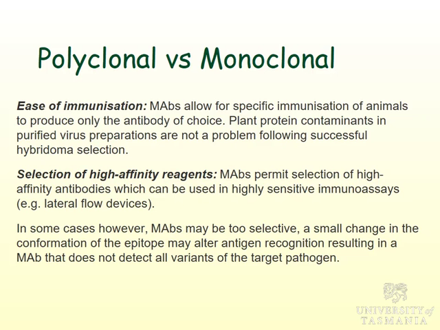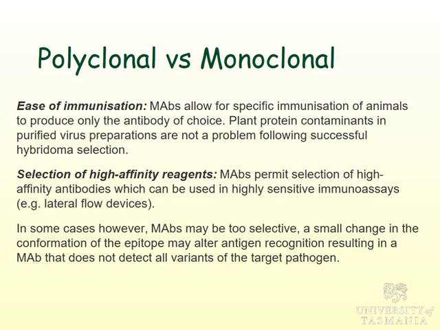If you're trying to get an antibody to a virus, for instance, purifying viruses is not the easiest thing in the world. You're grinding up plants, trying to purify the virus, but you're probably going to get some plant proteins co-purifying with it. They will also be antigenic in the animal system you're injecting it into. Going for a monoclonal, you're selecting the ones that only detect the virus, so you remove all those antibodies that might be detecting plant stuff. Why would an antibody that detects plant proteins be a real problem if you're trying to detect a virus?